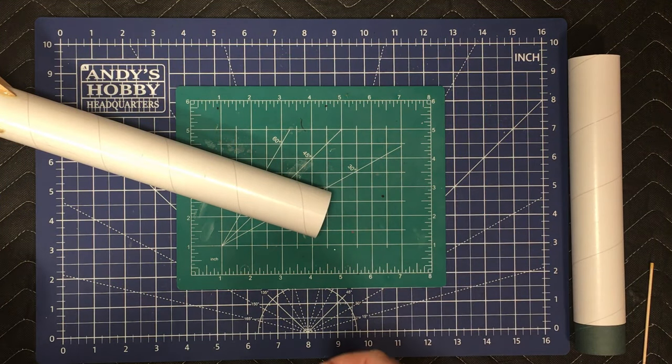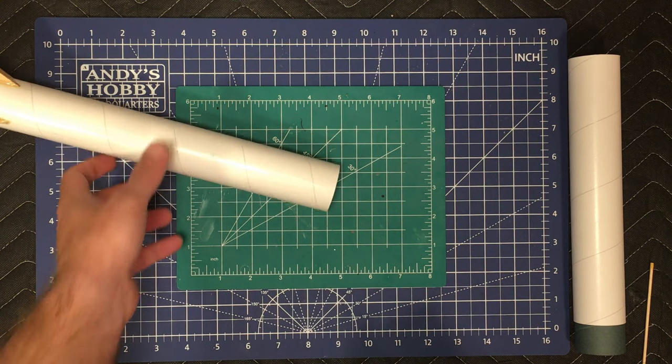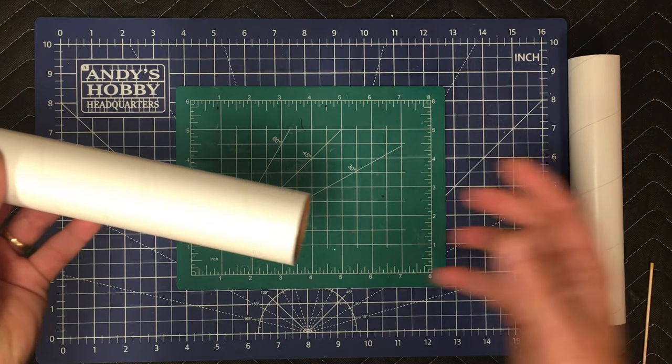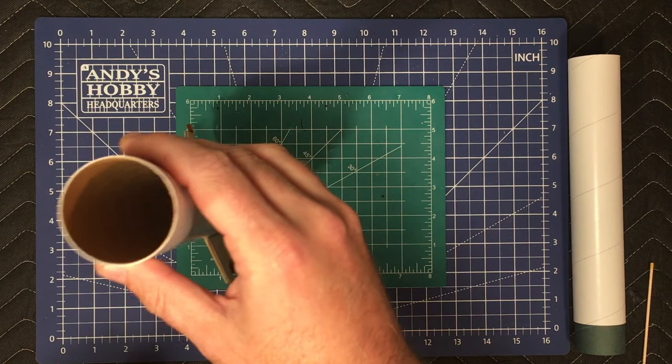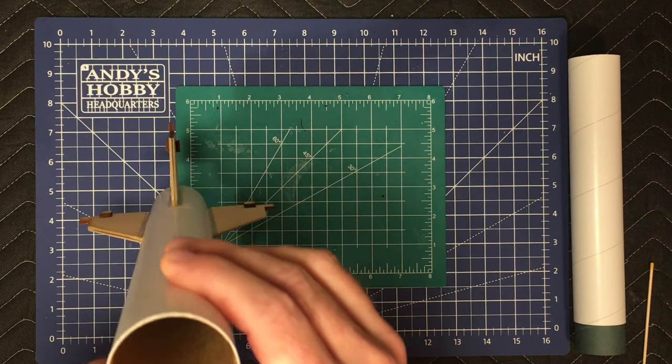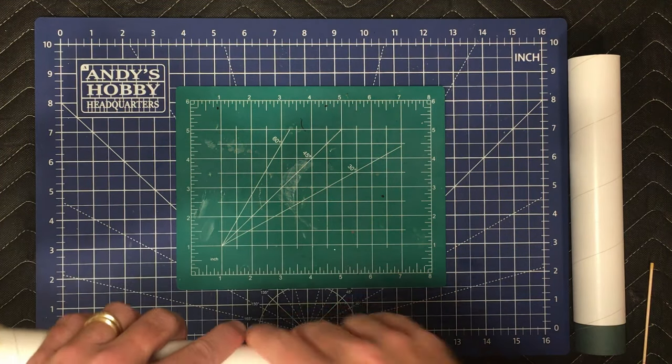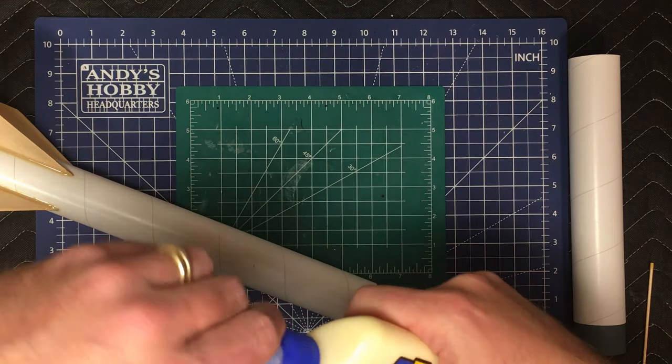So anyhow, this is a pretty straightforward process. I'm going to do the same thing. I'm going to run a bead of glue around the inside lip here, slide the baffle in, and just sit it upright and let it dry. And again, letting it dry is the hardest part for me. So let me go ahead and get my wood glue out.